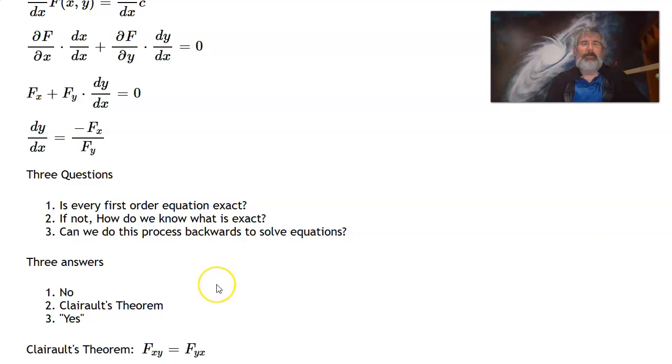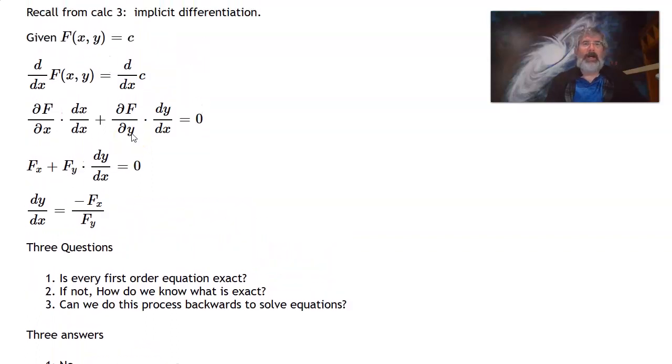once we know that we are in the situation that we want. Okay, so the notion of exact is if we can recognize that the first order equation that we have came from implicit differentiation, then we say that's an exact equation, and then we're going to be able to solve. That is, we're going to be able to work our way back up to some function of x and y equals a constant.